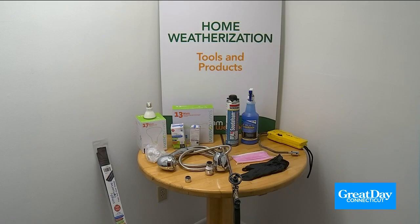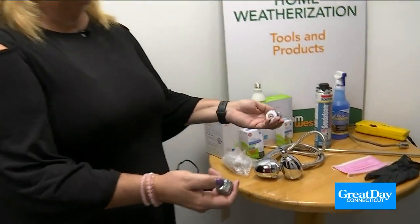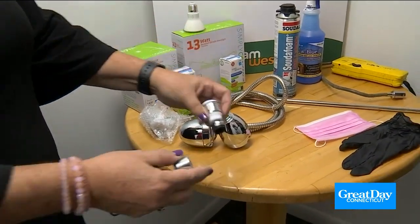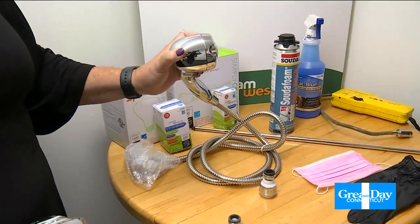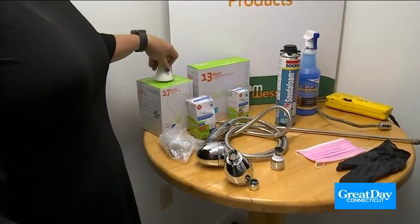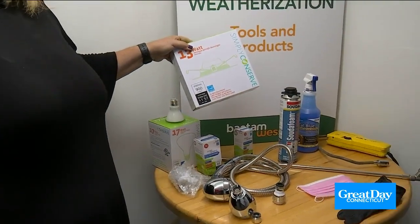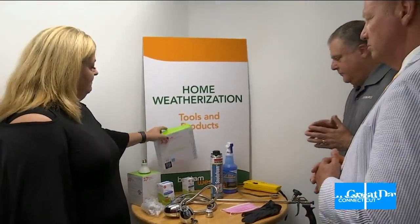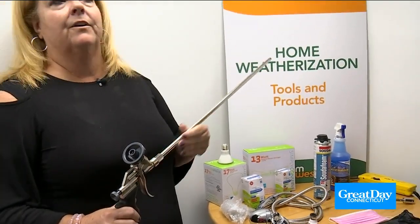In addition to the red door treatment, you'll get all of these products. These are some of the products we use in the home. When we go in, we change aerators on the sinks for water-saving devices. We do shower heads as well as handhelds. We do up to 25 LED bulbs. If you have recessed lighting, we go up in the attic and make sure that we're covering it, because the covering is important with recessed lighting. People say they caulk their own home, they use a caulk gun — this is what we use, so there are very few areas that we can't get to.